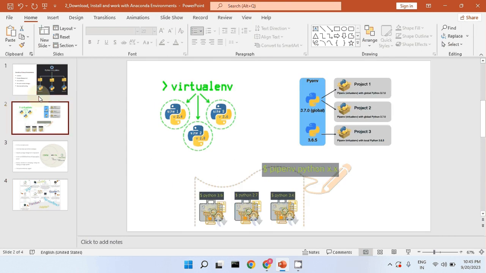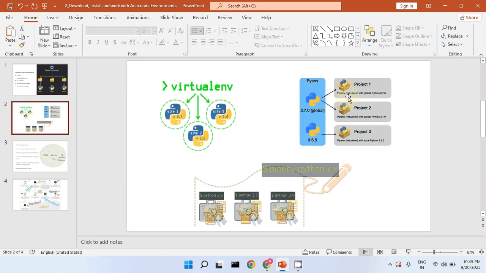So to create virtual environments, actually there are a lot of ways available. Even apart from these three ways, there is one more package, one more option available named Poetry. And virtualenv is there, which we can also refer to as venv, pipenv is there, pyenv is there, and so on.